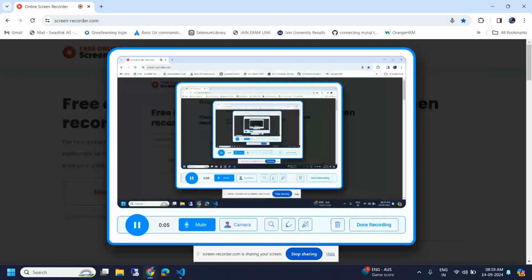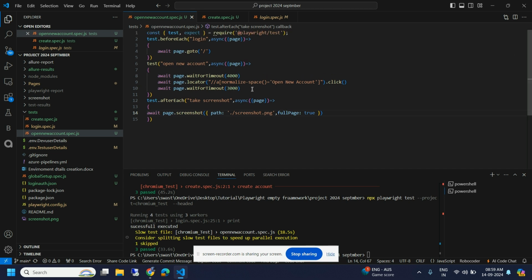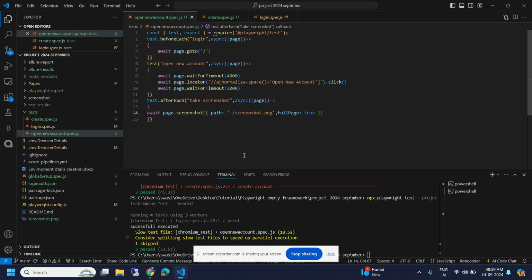Today I will show you how to do the authentication. So this is my test cases. I have two test cases. Mainly I will be working on the Parabank application. In the Parabank application, I need to log in and click on open new account. So this is my scenario, and for this scenario I made the authentication.